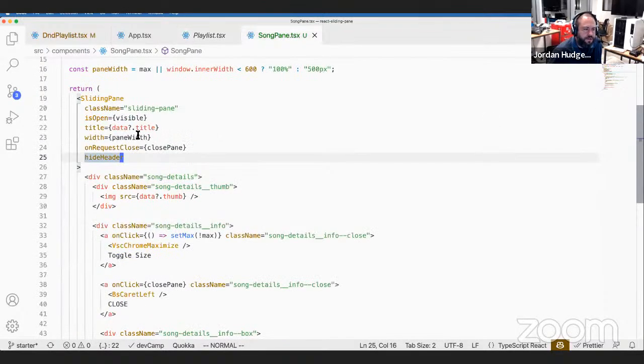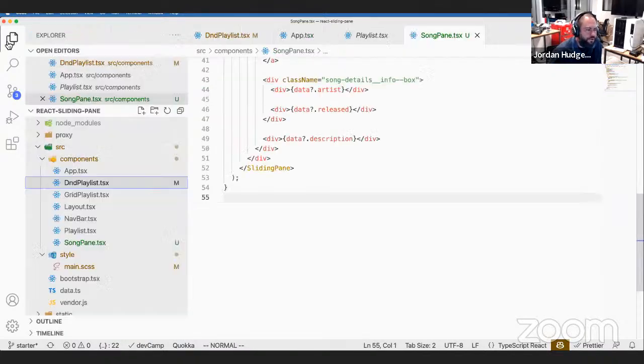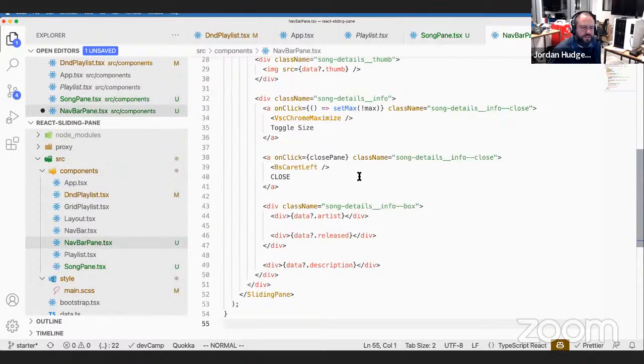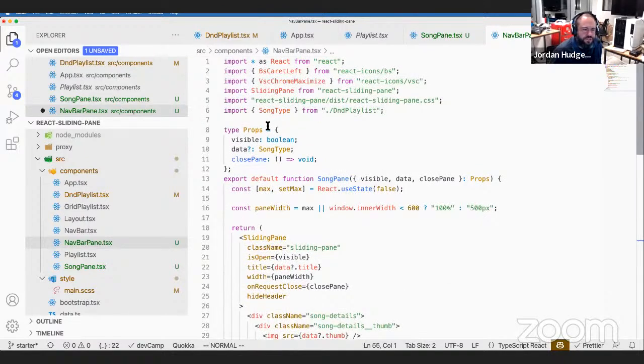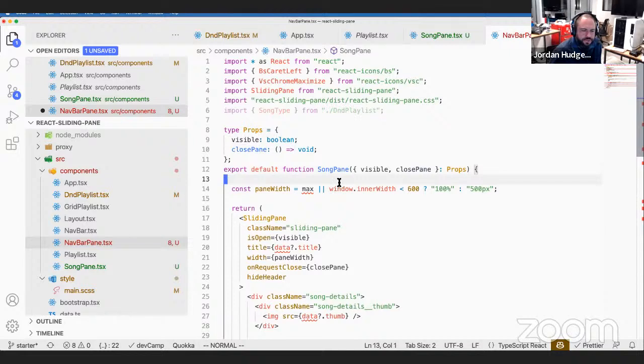You can literally use pretty much the exact same code. So I can just very quickly say this is our nav bar pane, paste this in. But instead of all of these values, like the song type and those kinds of things, we'll get rid of data here, and we won't use max, we'll just use the pane width for mobile, just like that.